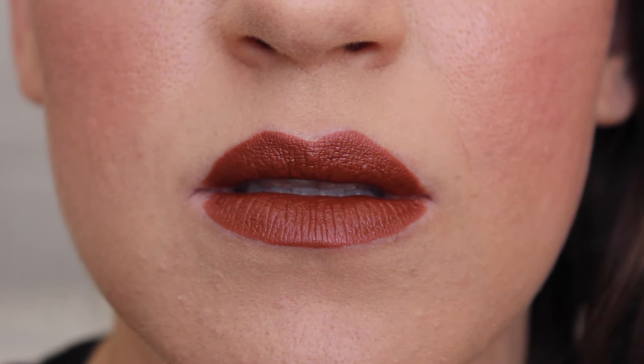This one is Intrigue — it's like a very intriguing brown, sort of a nude color. I really like this dark kind of look. I feel like this one is flatter than the other two, so this one is more matte than the others — you can see there's less of a sheen. I actually really like this and I know a lot of people are into browns. I think this is a beautiful brown option — like I don't usually like brown on myself but I really, really like this one.